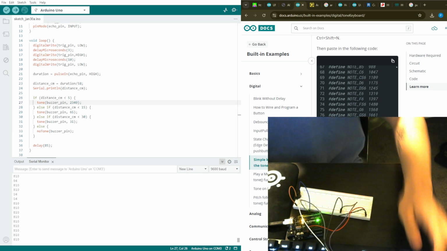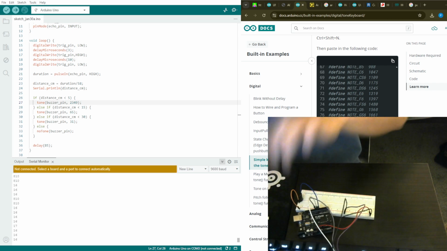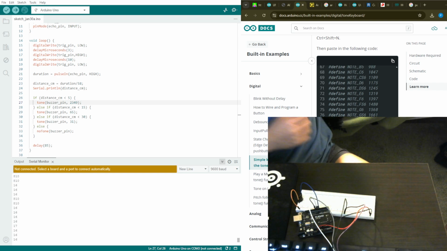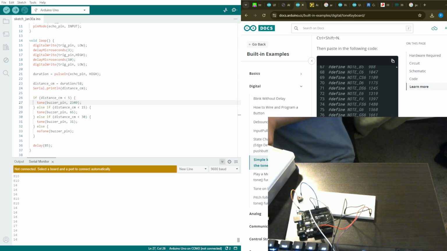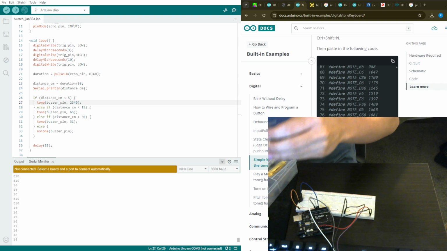Perfect. So I'll unplug my Arduino. Okay, cool. So here's gonna be my next kind of project. I'm thinking of doing a sort of like braille to text translator.